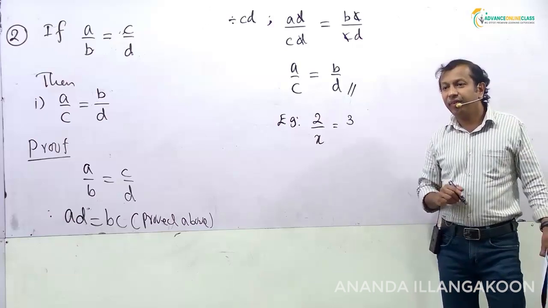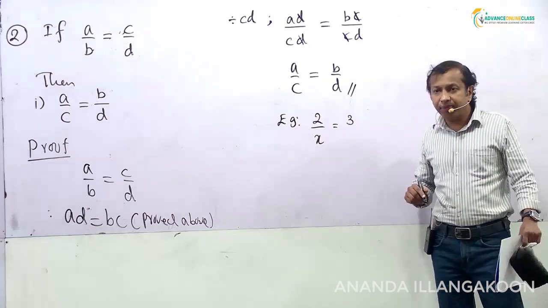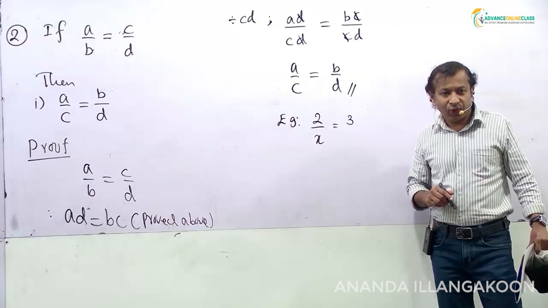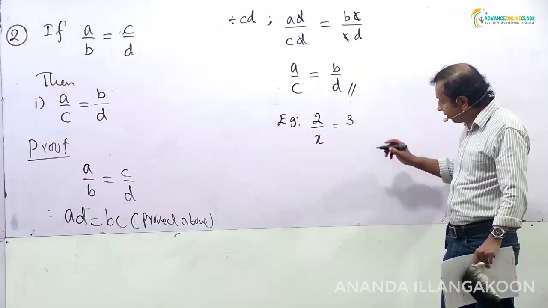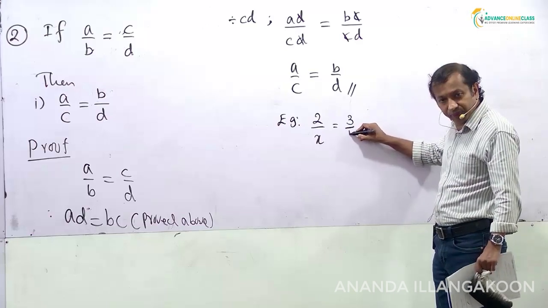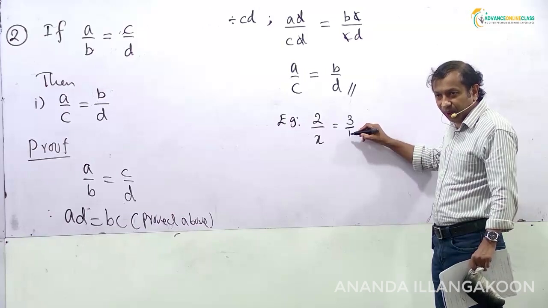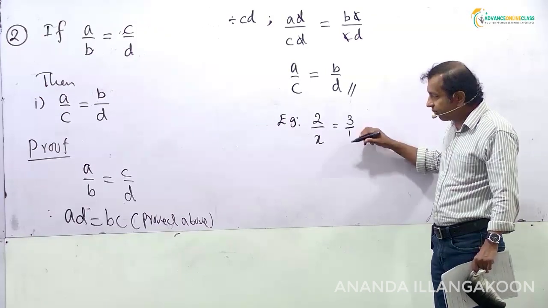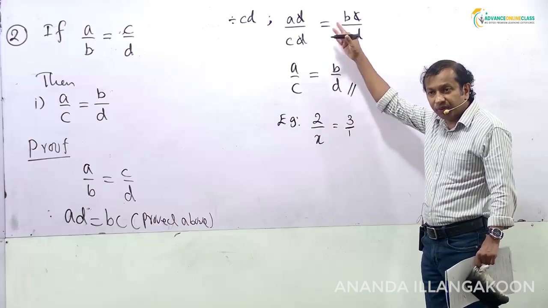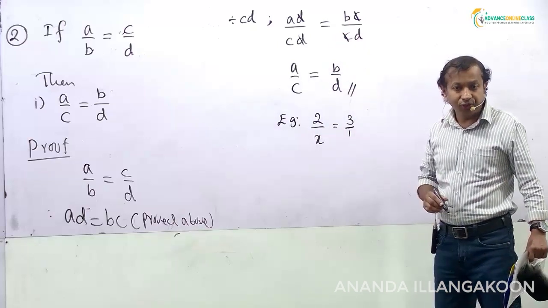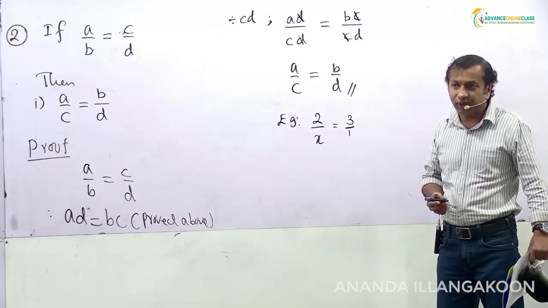Now, asking to find x. Do we have here a proportion? Yes, we have. How? Here, this right hand side 3 means 3 over 1. Understand? So now here we have a proportion. To find x, we can bring this x way here and 3 way here by using this property. Then we get the answer for x. This is a very simple application. You know this already, right?